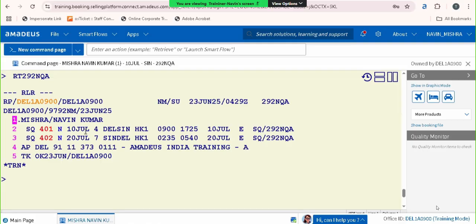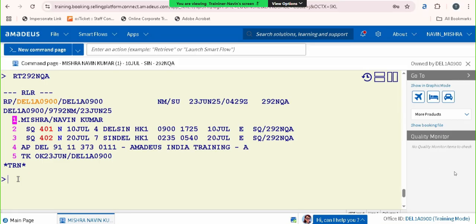Now, can anyone tell me for which date and from which sector the PNR is created? Delhi to Singapore, Singapore to Delhi. All right. Thank you so very much. Delhi, Singapore, 10th July and back. That's a round trip journey.